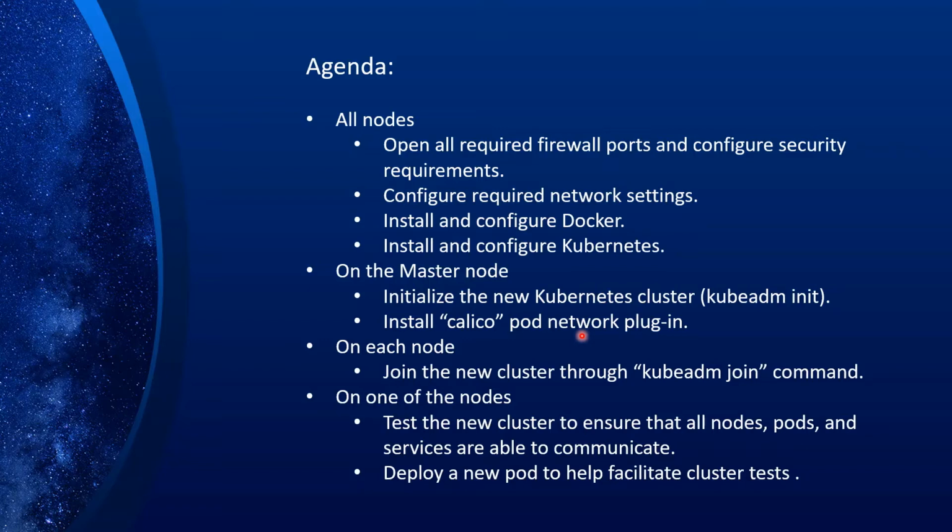Kubernetes has provided a basic white paper on how this communication should be done, but it doesn't provide it out of the box. So there are a number of providers. One of them is called Calico that provides that functionality, and this is the plugin that we will be using today. There are other ones that I will provide a link to so you can look at them and decide whichever suits your purpose. Then on each node, once we have the cluster set up, we need to run a kubeadm join on each node to be able to join the cluster.